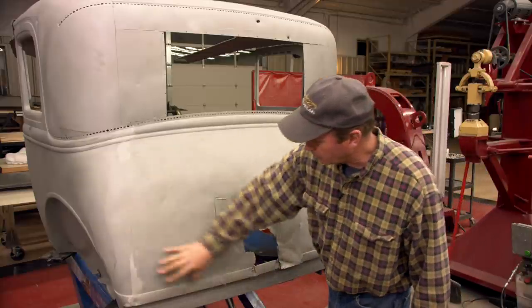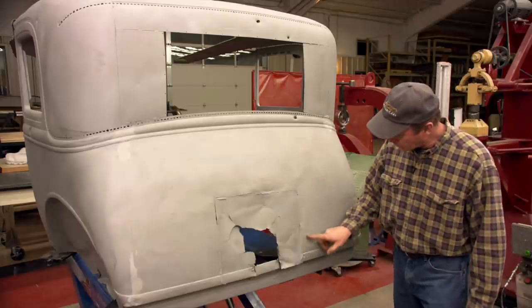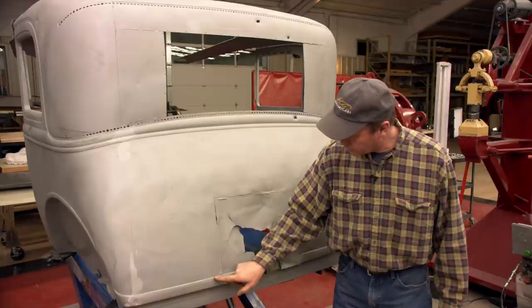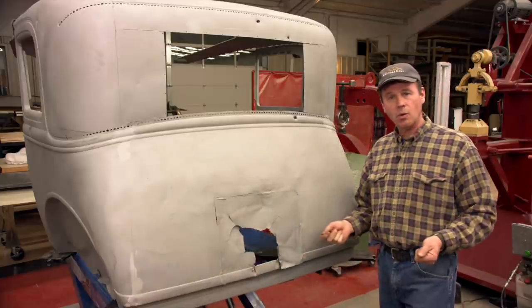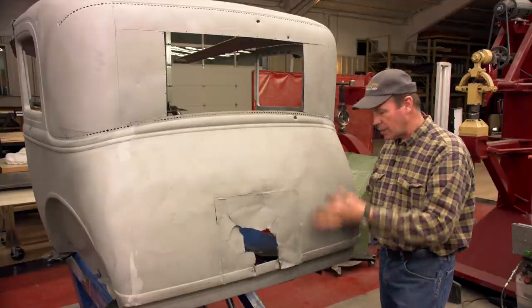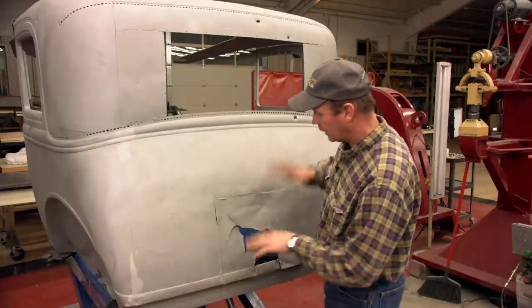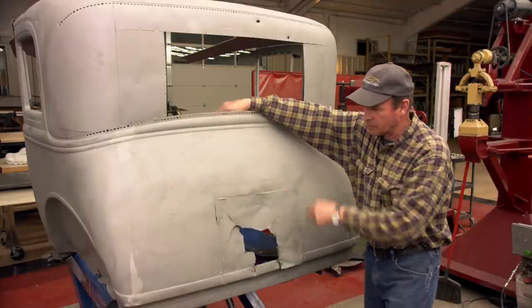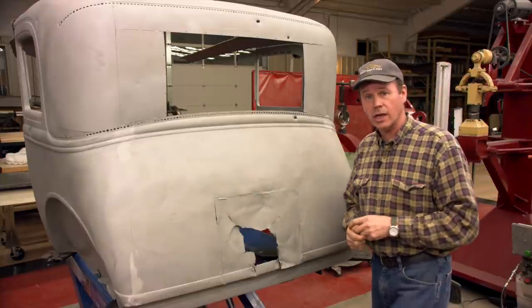So we'll start hammering out all of this across here. Then I'll come outside of where they welded it, because they messed that metal up. I'll come outside here into some good virgin metal, we'll make our new piece and then I can hammer weld it in there. With the nicety of having it on this lift, I can raise it up and down and be comfortable as I'm hammer welding. I can lower it down and be comfortable hammer welding when I go across the top. So without further ado, let's get this back panel done, then we'll move on to the sides.